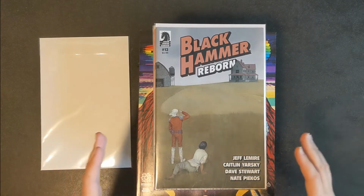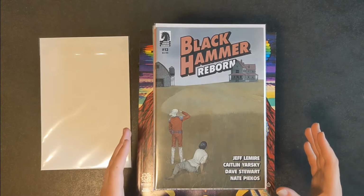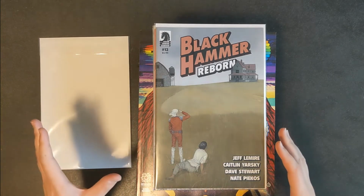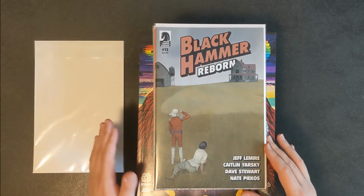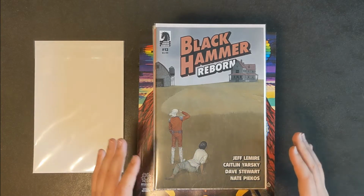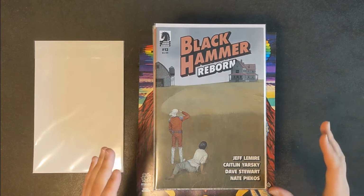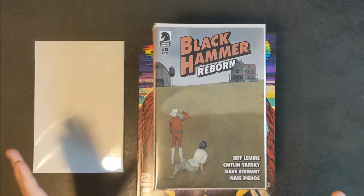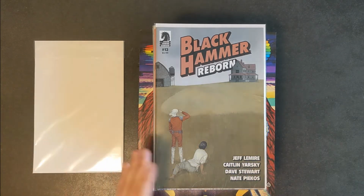And so maybe that's what the anti-god was doing: not destroying the real world, but all the fictional worlds, because there's a weird, cool storyline of how all these parallel universes are forgotten stories. And yeah, it's been awesome. The whole Black Hammer has been great. I really can't wait to read this issue.